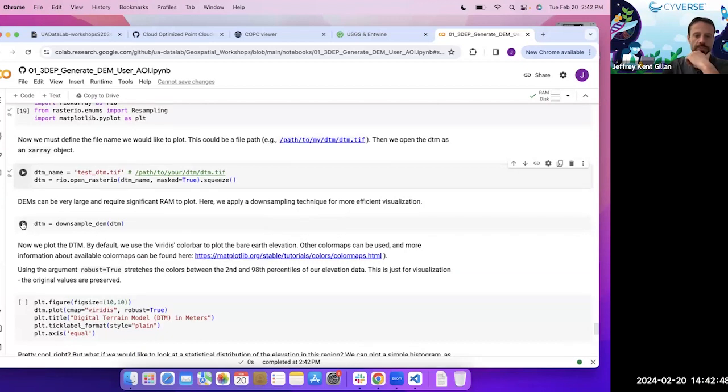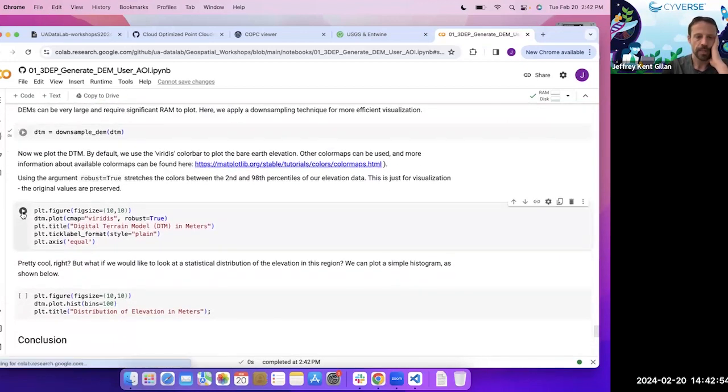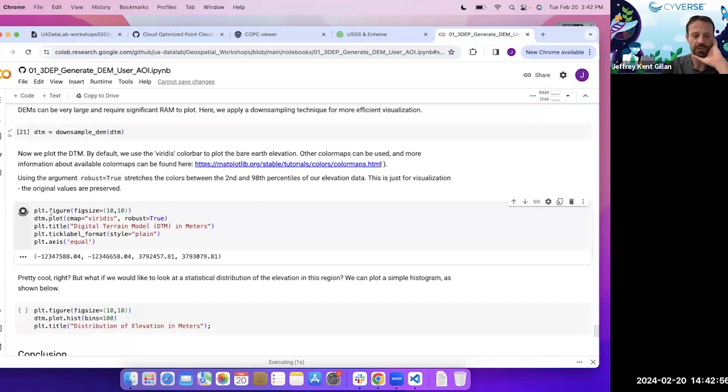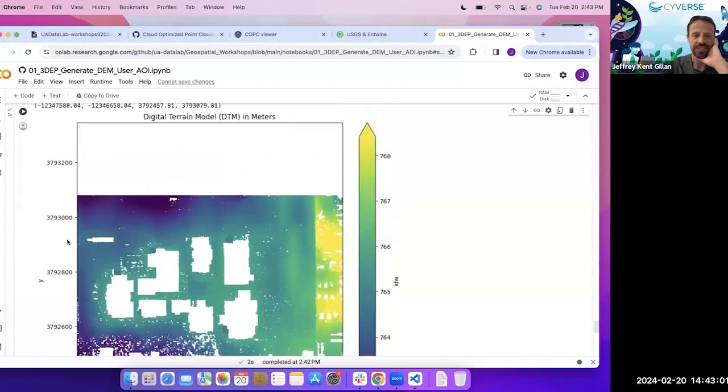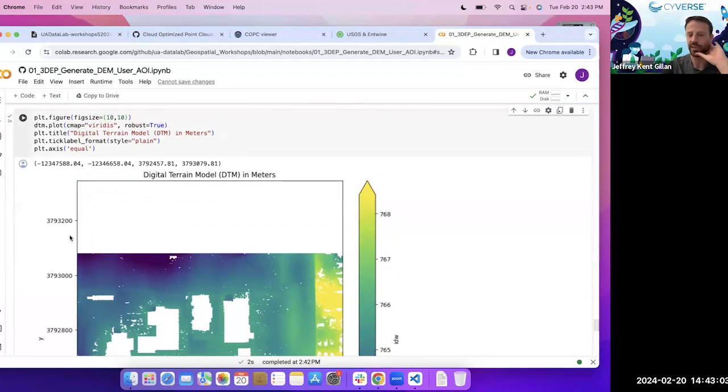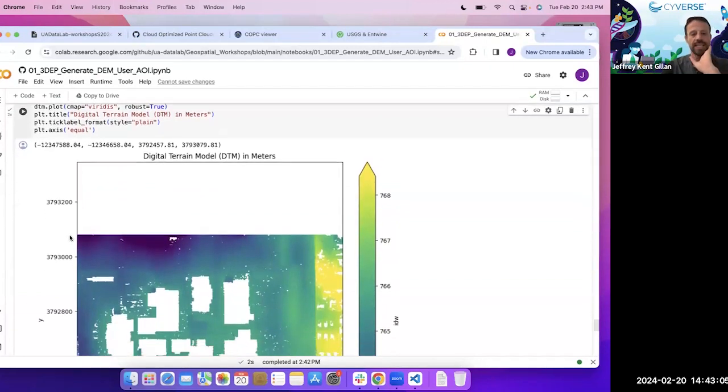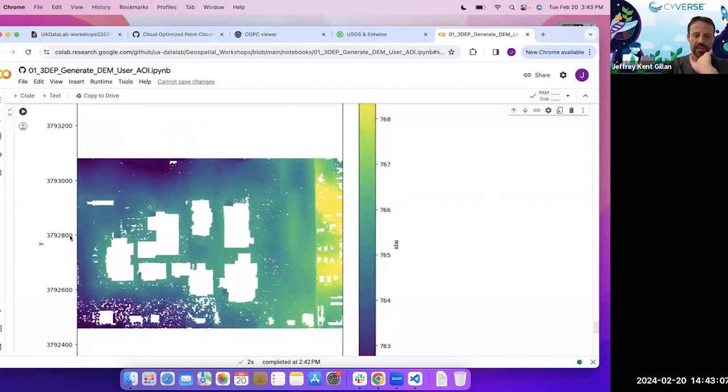Okay, downsample. It wants us to downsample so we can visualize it more efficiently. I'm curious what happens if you don't downsample. Okay, so we finally have our visual to prove that all of this actually worked. So what you're looking at here is a digital terrain model.